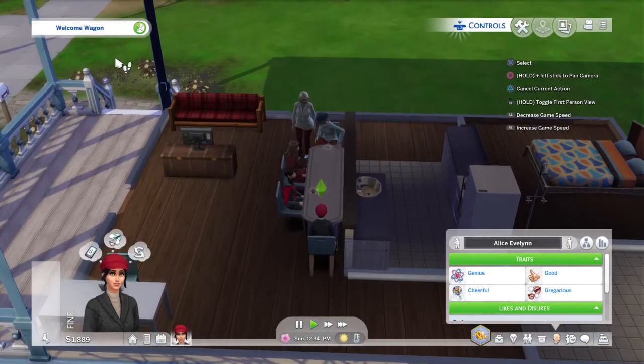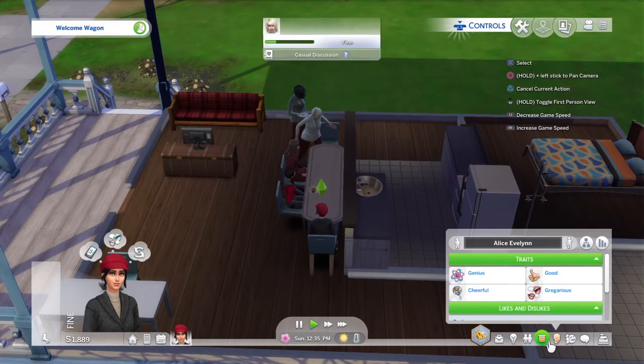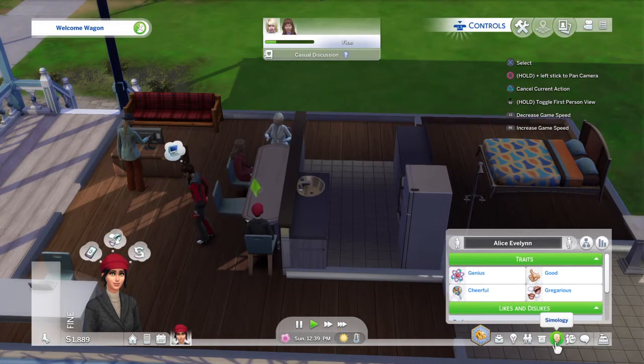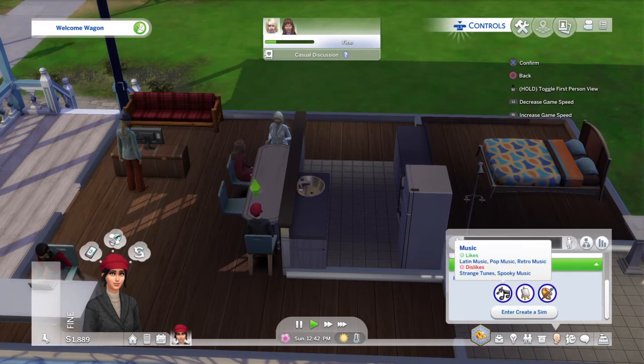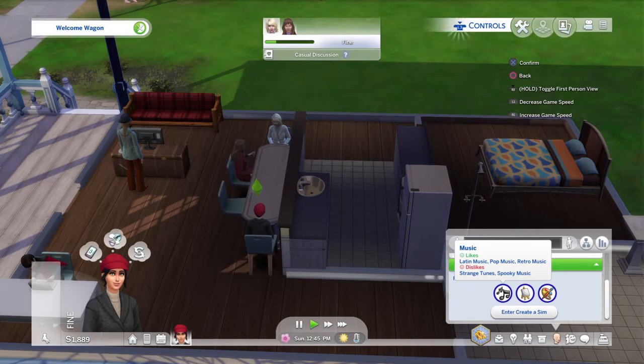Okay, so can I look at my likes and dislikes now? Oh, why is it frozen? There we go. Okay, so my likes and dislikes. I like Latin music, pop music, retro music. I don't like strange tunes or spooky music.